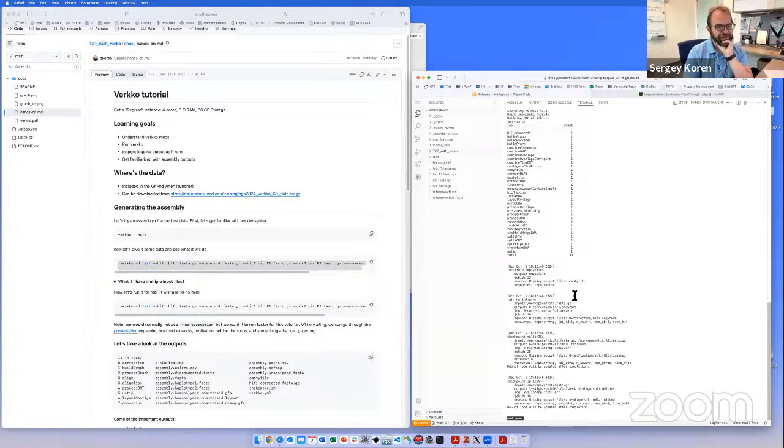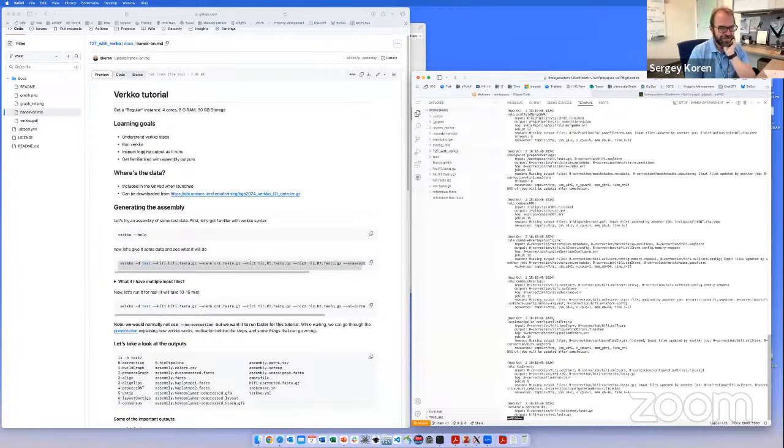And so this can be useful if you, for example, have an assembly and you interrupted it for some reason, or there was an issue on your cluster and you had to kill it and restart it. And you want to make sure it's not going to rerun the same things that you've already done. This dry run could be just a good, quick, useful start to let you know what it's planning to do, and it's not planning to rerun anything that you don't expect it to. And so you go through this.